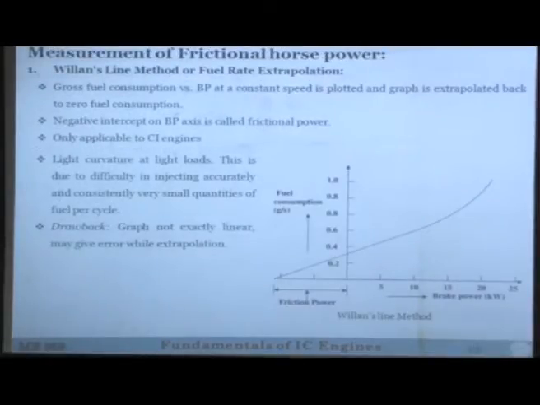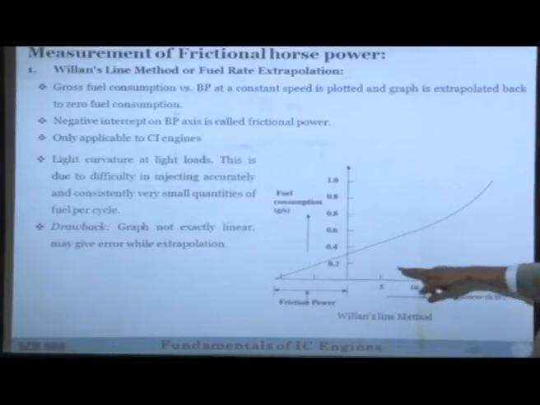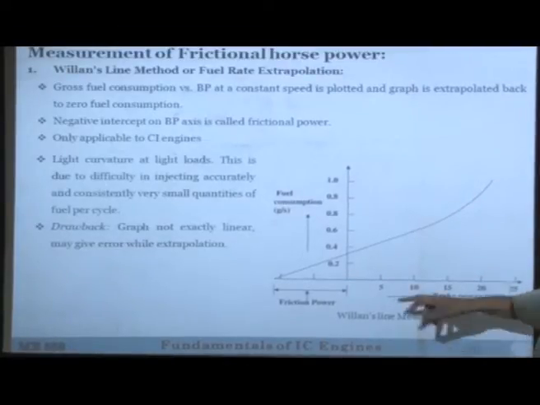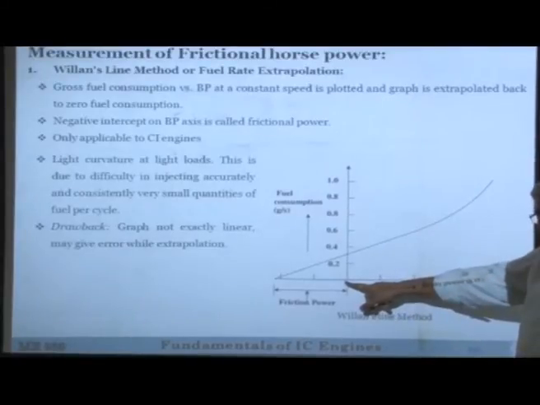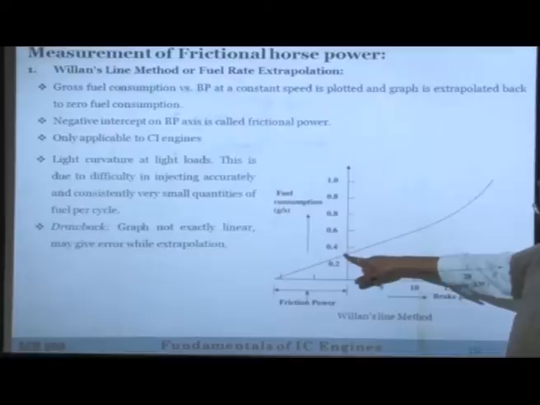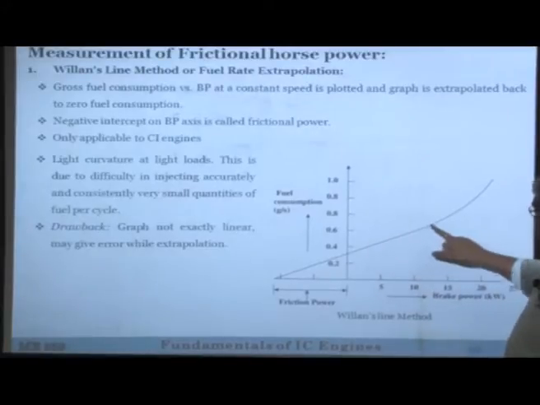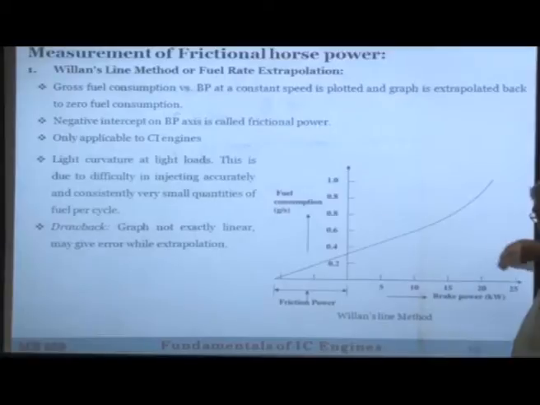So the first test is Willans line test, or fuel rate extrapolation. Please understand, you make a curve where you have brake power on the x-axis and fuel consumption on the y-axis. You start the engine, so the engine will be here, at 0. The engine will not produce power, it's just idling. It will have some fuel consumption. Then you start producing power, 5 kilowatt, 10 kilowatt, 20 kilowatt, and so on, and you keep getting points. When you come to the rated load, this can be 1 to 25 for a 25 kilowatt engine, or 1 to 5 for a 5 kilowatt, or a smaller engine will have a smaller x-axis. So that you can figure out.